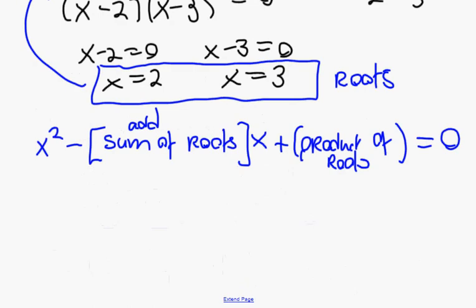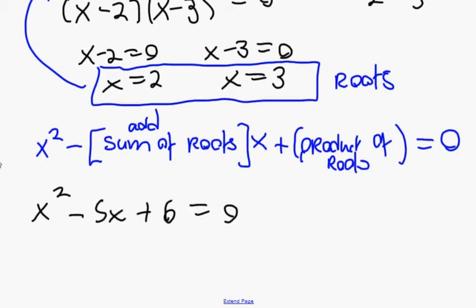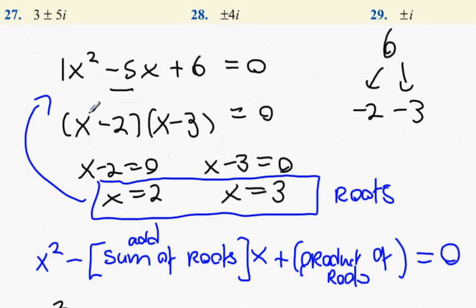If you look at this, guys, x squared. What happens when you add the roots together? Minus bracket 5, and what's minus bracket 5? Minus 5, so it's going to be minus 5x. Now, what's the product of the roots when you multiply them by each other? 6. So that's it: x squared minus 5x plus 6. It's basically the original question, so it shows you how to get back to the original question.